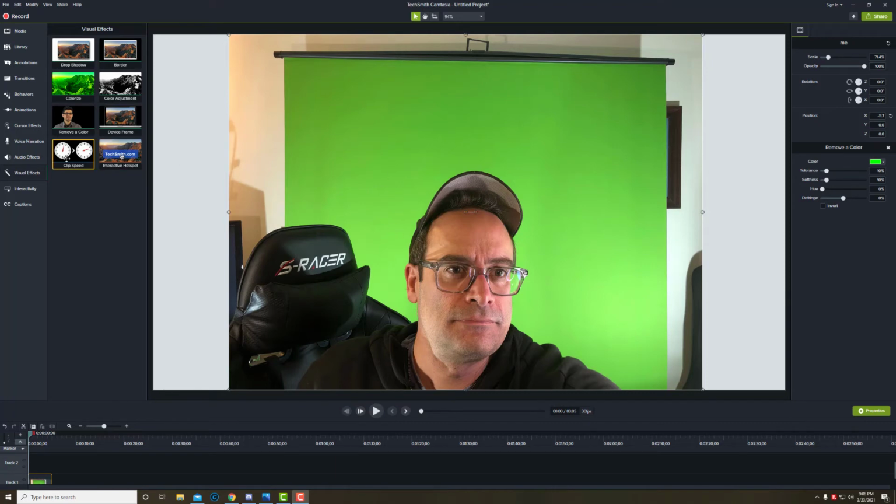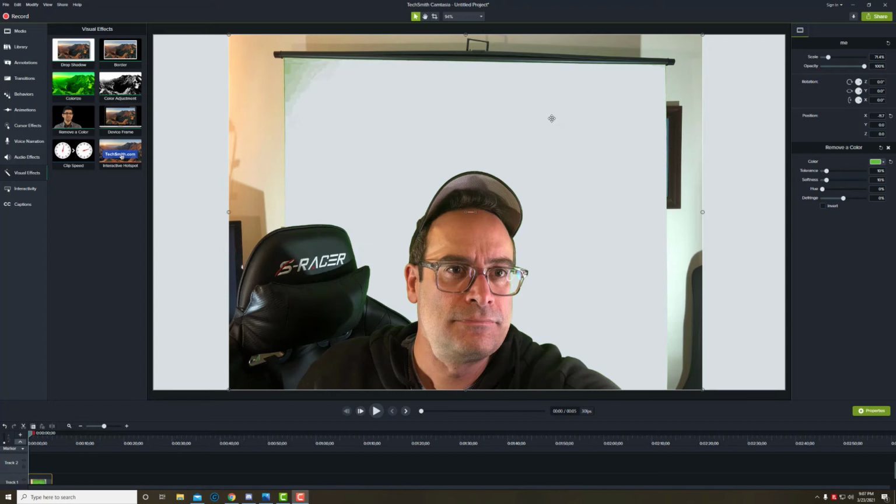so as you can see, now that I've dragged in the remove color, there is a new window here. So what we want to do here is go to color, click on this bottom icon, go to the dropper. So once we have this icon, we go ahead and click the left button. As you can see, this is a great solid white. Up here is a little bit of a green. We could fix that simply by working on these faders here: tolerance, softness, and hue.